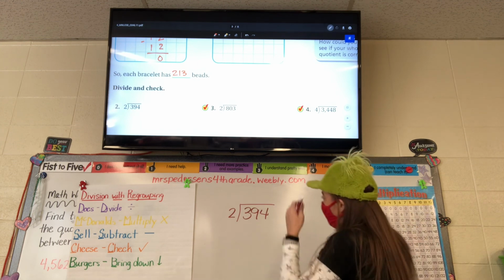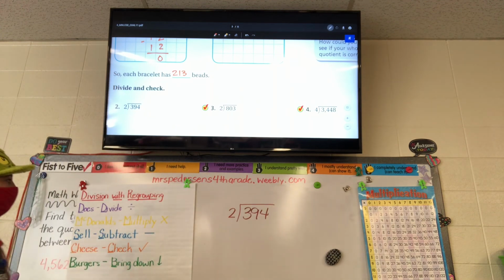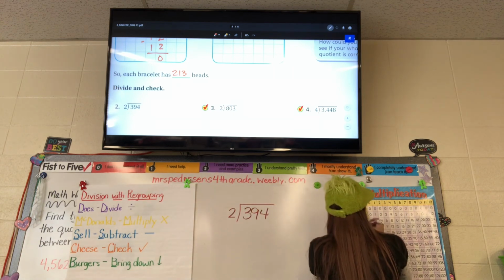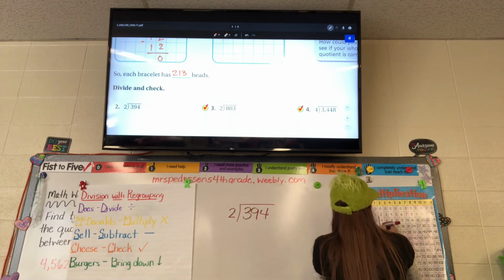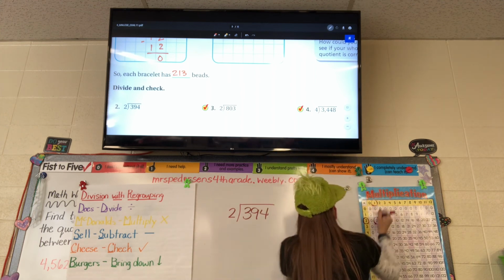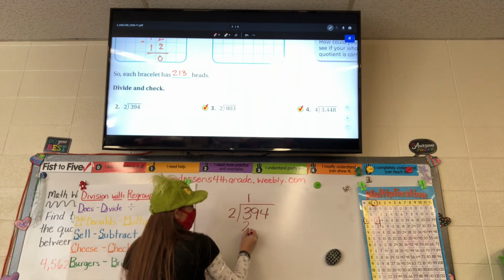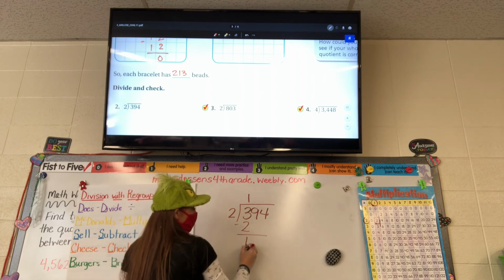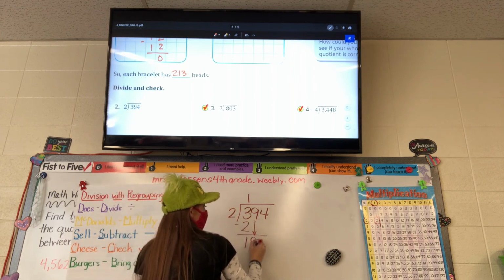Okay, what's our first step? Who would like to tell me what we do first? Landon? Find the 3 on the 2 row. So we're using the 2 row. 3 would be where, Landon? Between 2 and 4. Okay, and then what do we do? Look to the left, circle, go up, circle. So what number goes on top? 1. What number goes under the 3? 2. Yep, and then we subtract. 3 take away 2 leaves 1. Then we check, is 1 less than 2? Yes, so we can bring down the 9 next to the 1.